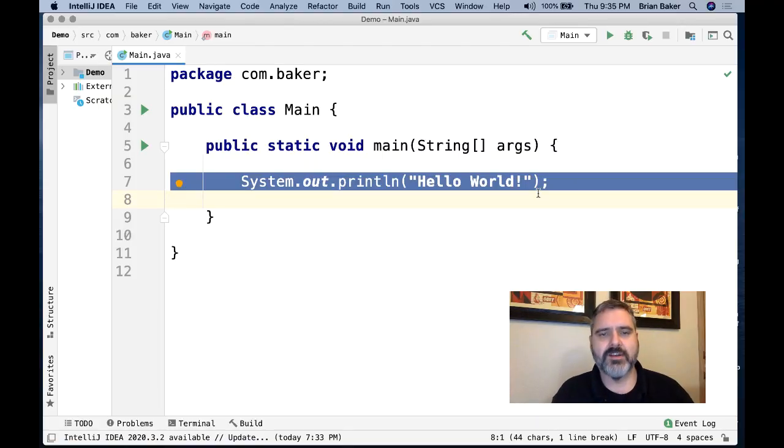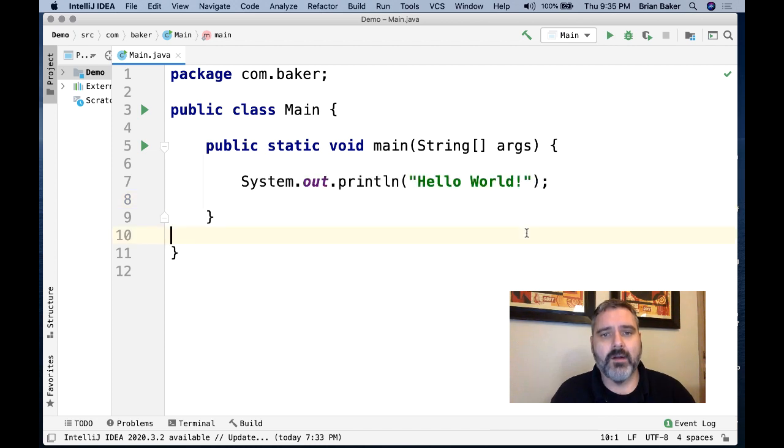All right, so let's get started and actually try to create some of these methods. Hopefully you at first realize that we've been using a method this entire time. Our main method is a method just like any other method. It is a name that we've given to a set of instructions. We have put all of our instructions inside of main, and that's because main is a special method. It is the first method called by the system whenever your program is run. But it is structured much like any other method.